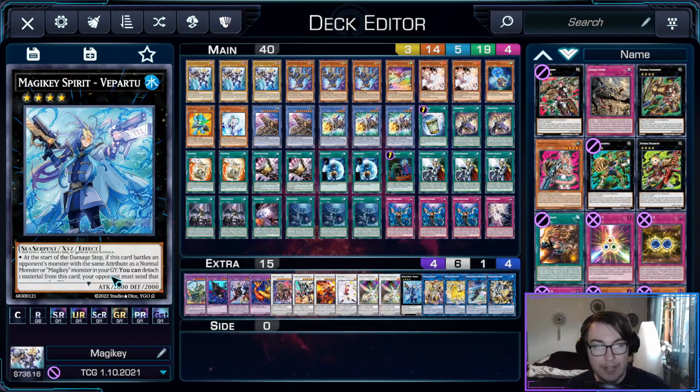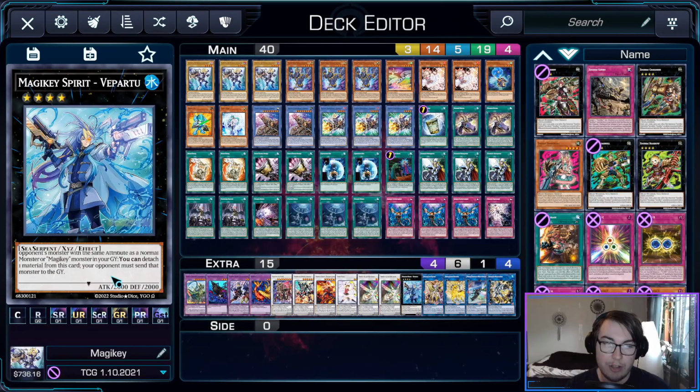Then, at the start of the damage step, if it battles an opponent's monster with the same attribute as a normal monster or Magikey monster, we detach a material, and the opponent must send that card to the graveyard. The battle doesn't happen. They are forced to send it, which is really, really good. It avoids so many destruction prevention effects. It also gets around unaffected by card effects because we're telling the opponent to do it, not us.